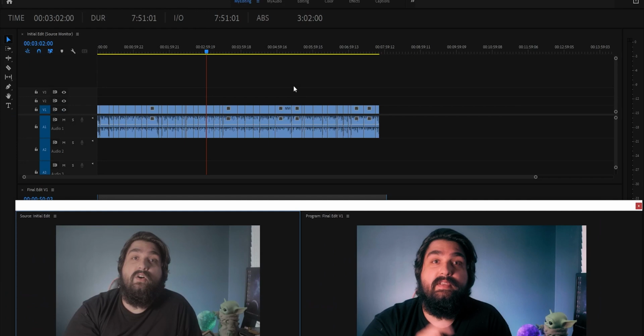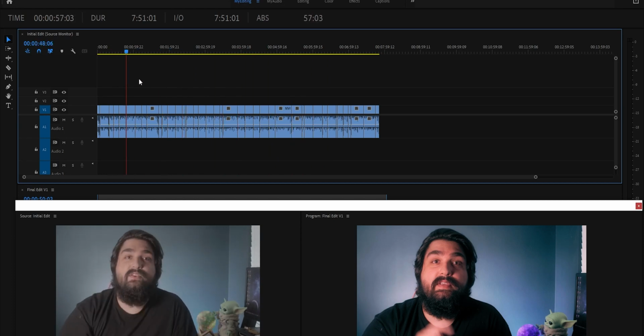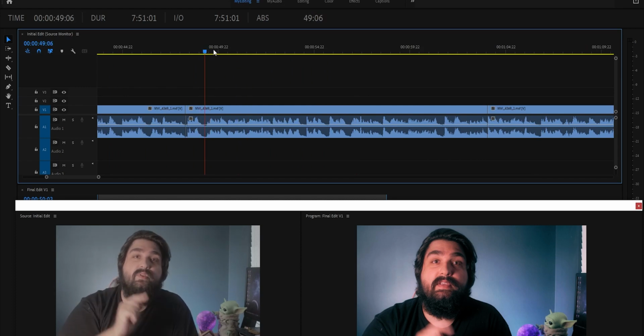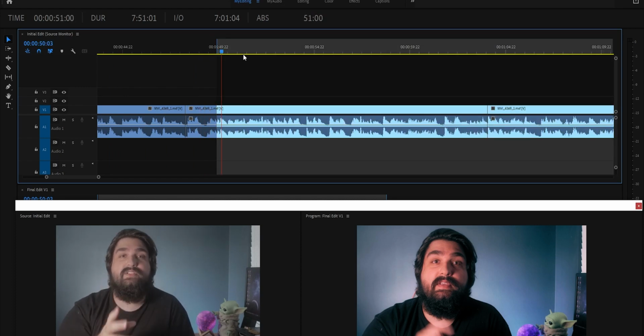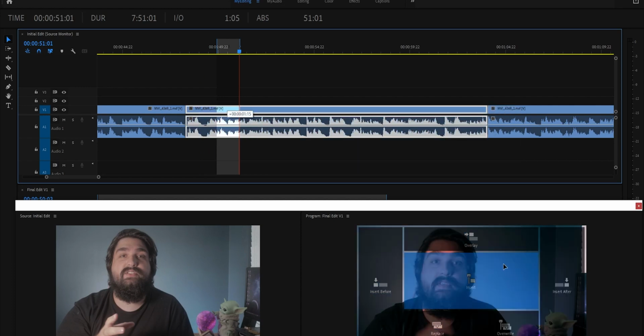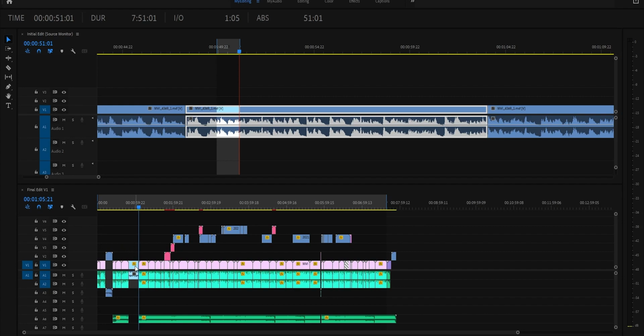Not only can you see both your program monitor and your source play in the different timelines that you're working on, and you can drag and scroll through them and all that, but you can also drag between them. You can drag from the source monitor over to the program monitor, you can insert, you can do all that stuff, and it makes it so much easier to see. And not only that, but from your source monitor, you can see the whole timeline, you can work with the audio clips, you can do selects if you want, and it makes it so much easier.